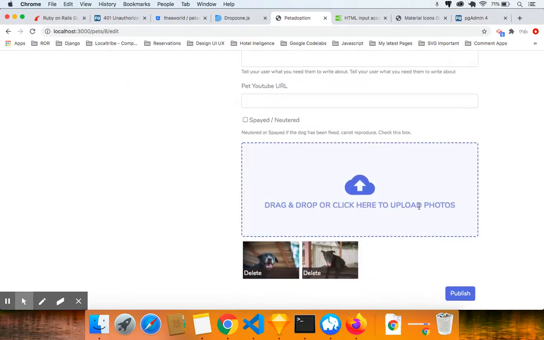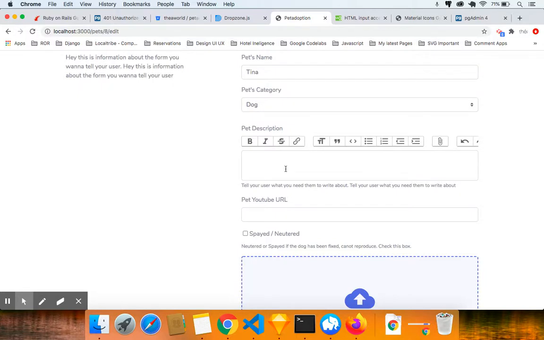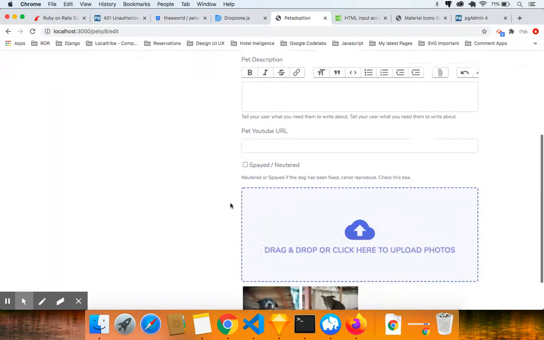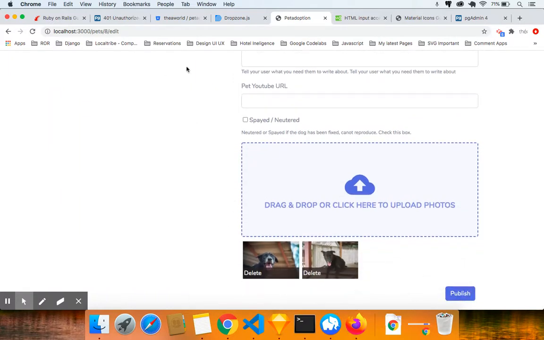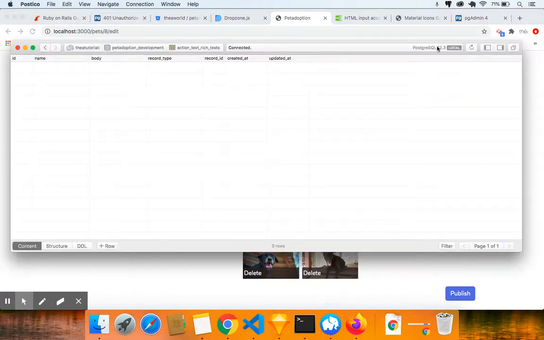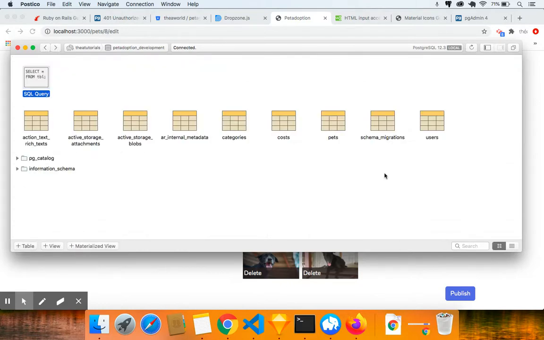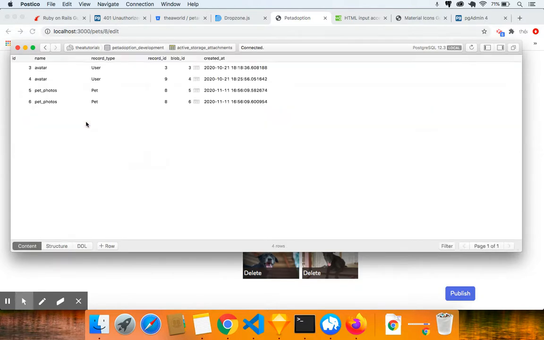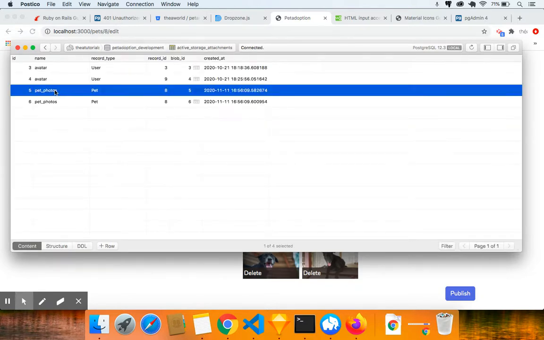Now, in regards to the updating and everything, none of this has been updated, right? So we obviously need to create an update method because none of this, obviously it's in the database now. So if we go to Postico, for example, and we refresh the action text, there's nothing because it didn't actually save there. So I don't want to give up right now and make this another video. So I want to just make sure the active storage blobs. So you could see here we have this belongs to the record ID number 8.